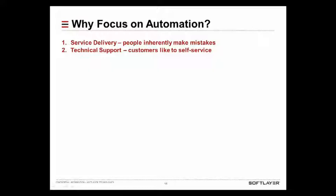We've run multiple customer surveys internally, externally, and the same thing returns to us, which is, had the server been delivered perfectly the first time, then I would have been much more happy. And I didn't like having to spend 2 or 3 hours going back through the provisioning process to get it all fixed up. So that's why we've spent a ton of time on server fulfillment and quality assurance, ensuring that things are delivered the way that you ordered them the first time, and they're set up the same way every single time so that you can count on the server being delivered a certain way so that you're not surprised at all.